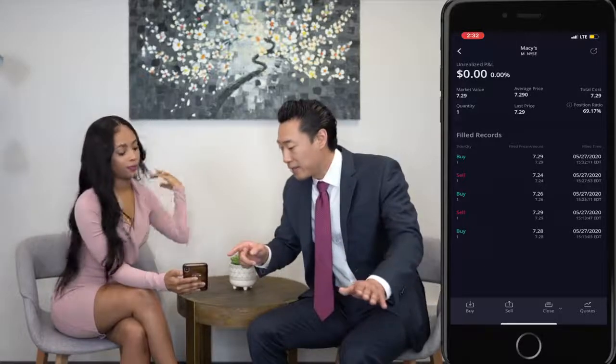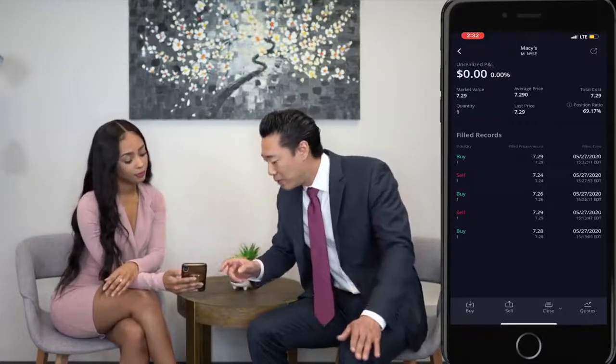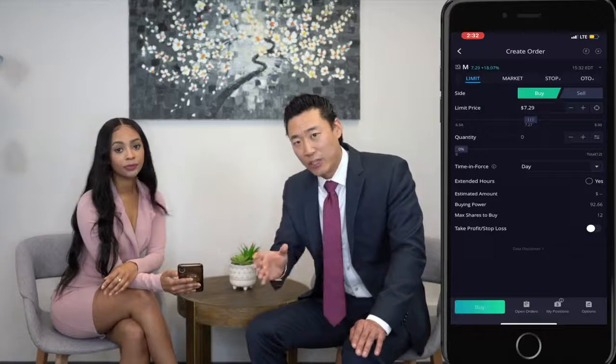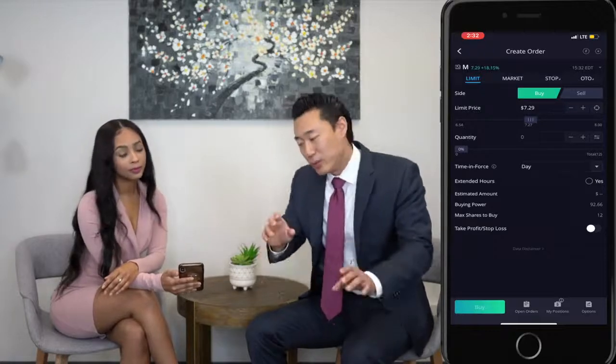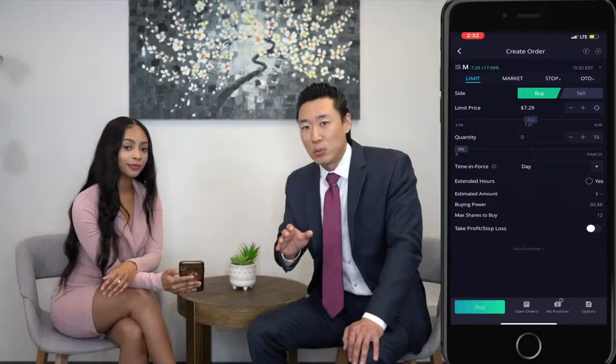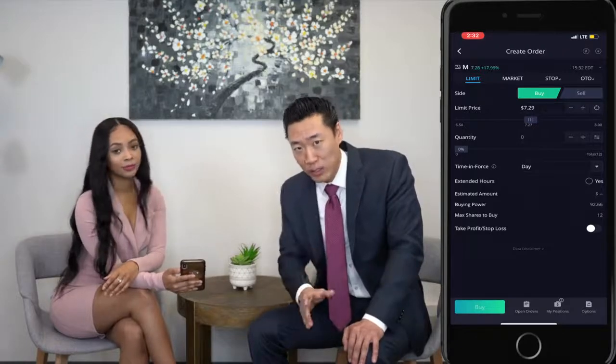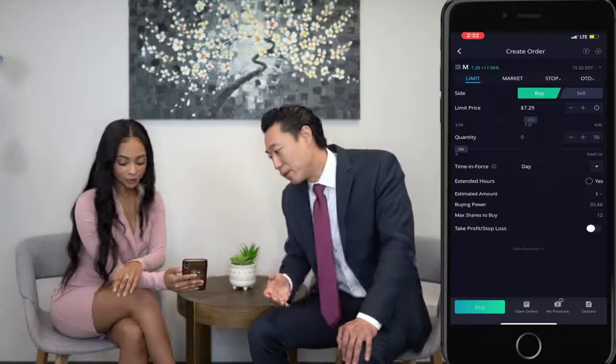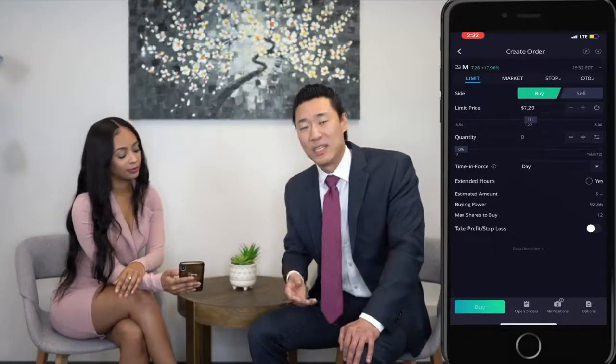Perfect. I just want to point out something. Let's go back one level. If you noticed, after you put in the transaction, you would see the transaction jump into the open orders. That's where it would go if your order is still pending. For example, when we placed the trade, it was $7.27 a share.